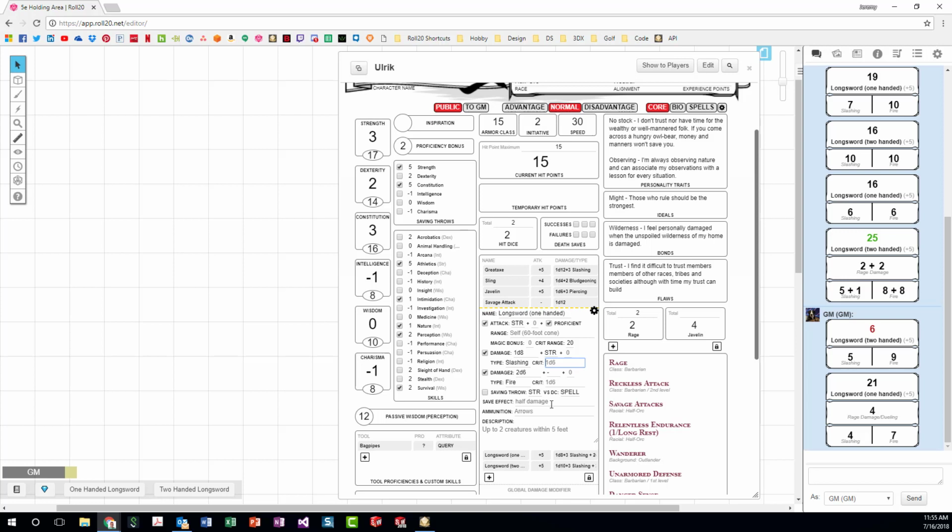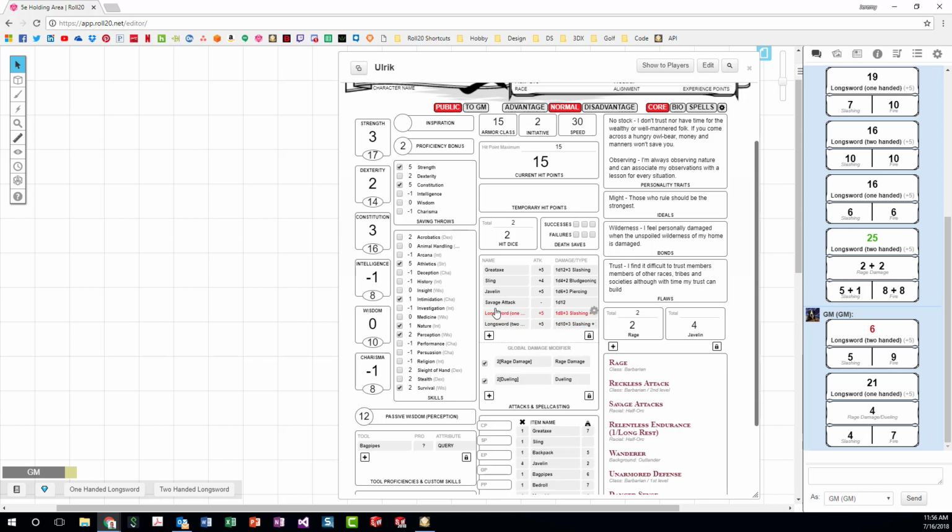So what we're going to do is we're not going to add just an additional d8. We need to recalculate the entire critical strike damage. So in this case, instead of rolling 1 additional d8, we will roll 2 additional d8s to add to the damage. And to make this very apparent, we'll lower the critical threshold here to see how this works. So now, when we do our one-handed longsword attack, we have rage and dueling enabled. Now keep in mind this number will be wrong when we crit.